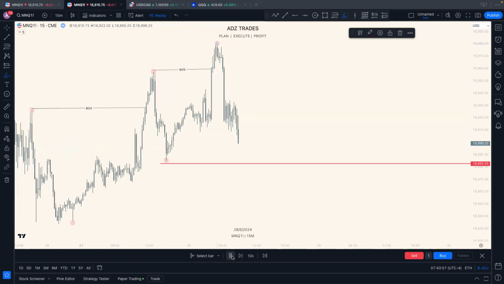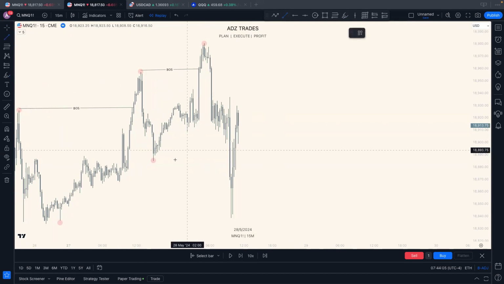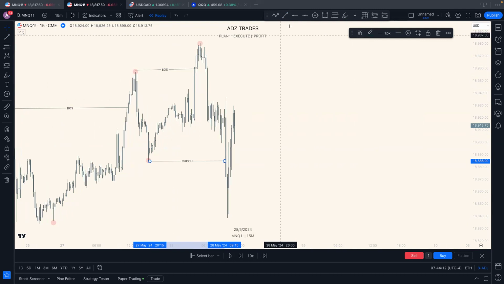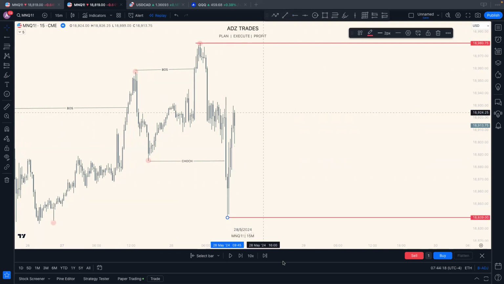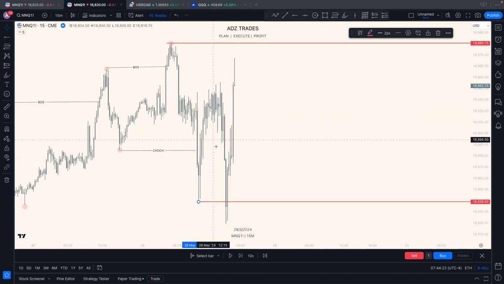So let's see what we get. Okay, now we get a candle close below here. What does that make that? That makes this a now change of character, an actual market reversal. So we've gone from an uptrend into a downtrend, we reversed. So now we're trading between this high and this low. So now we can expect a pullback continuation. Perfect. We've pulled back, continuation. Okay, now let's get into some more examples.